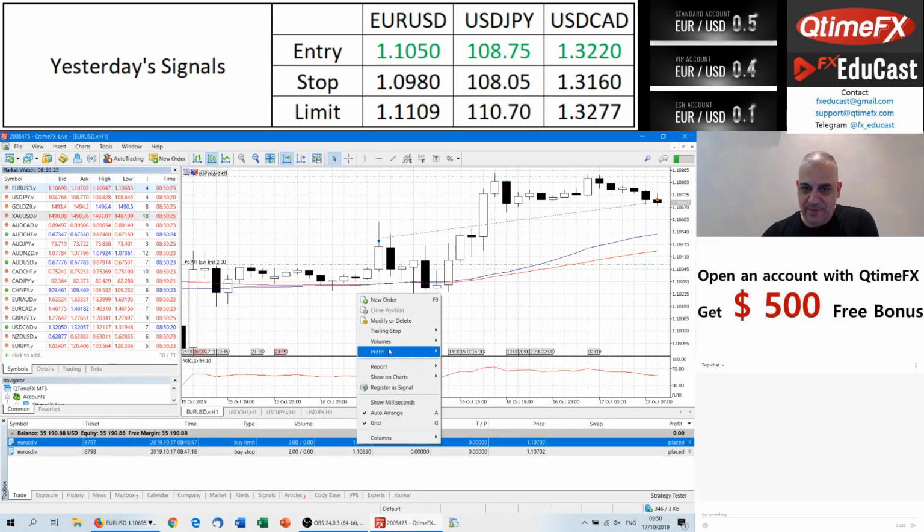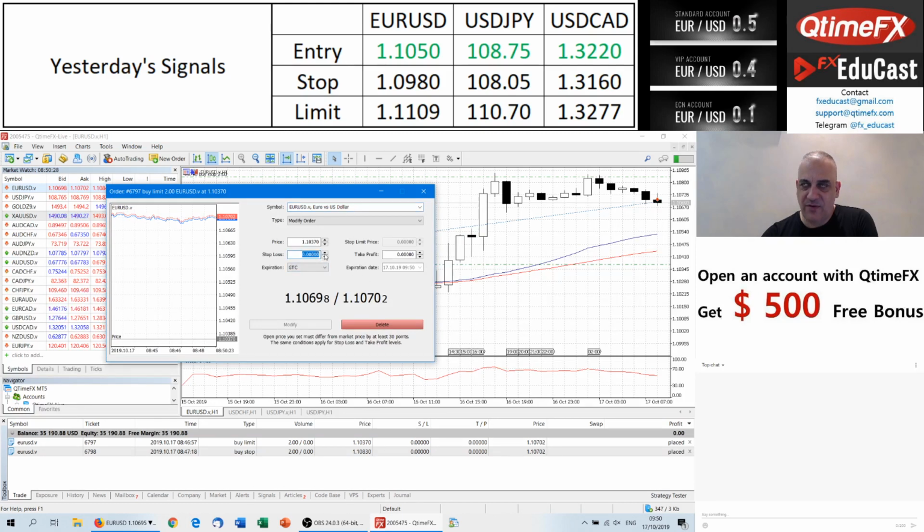Now let me see if this is good enough. Well, 109.56. This is how we think. We place the stop, let's say 20 pips below that at 109.36. Is that good for me? Is that good for my account? Is this the kind of risk I am willing to take? 100 pips on a 2 lots position. Well, that means 2,000. My account is around 35,000. 2,000 by 2, 4,000. That is more than 10% of my account. Sorry, more than 5% of my account.